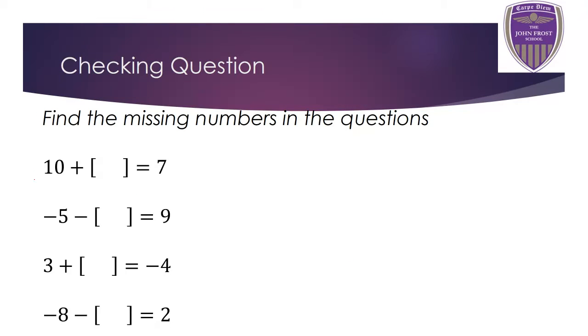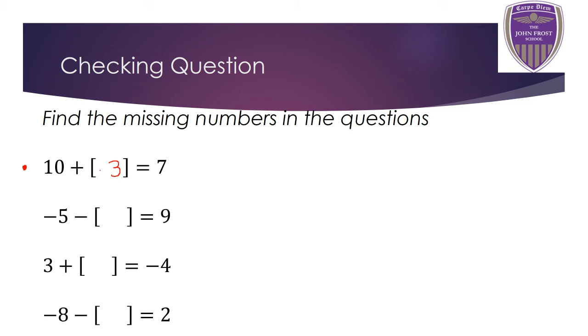Okay, so let's have a look at the first one now. So 10 add something is 7. So I'm adding something, but yet the number is getting smaller. So clearly I'm trying to actually subtract from 10 to get 7, okay? But how can I add something but subtract away from it? I have to add a negative number. So if I have to add a negative number, which is the same as subtracting, so think about 10 take away something is 7. Well, that something is 3.